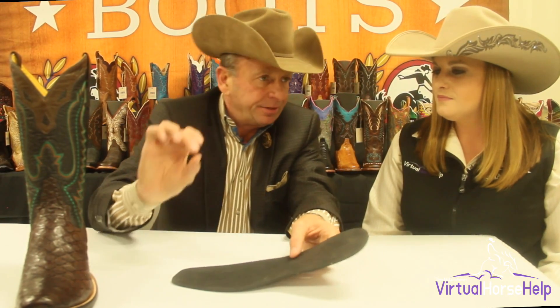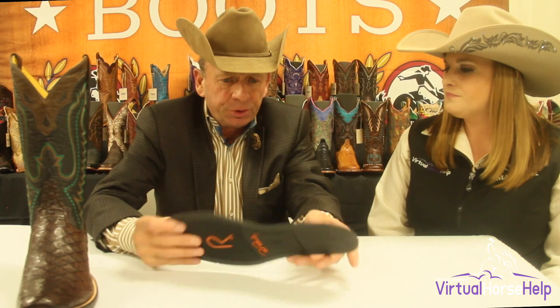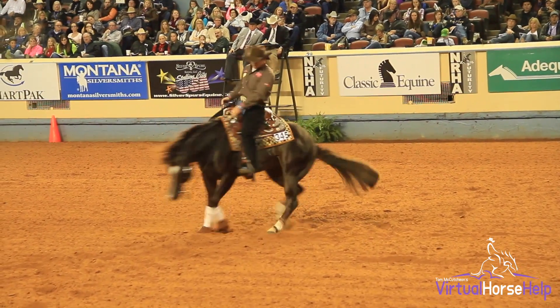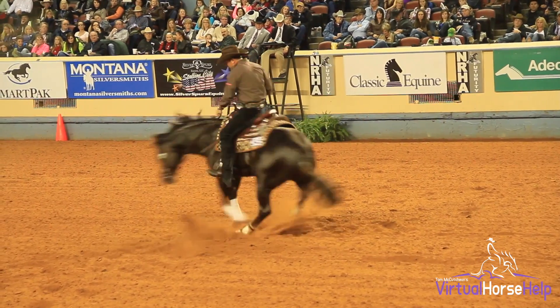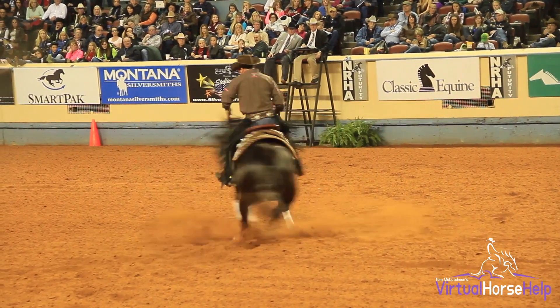You're not going to have any thick, heavy sole like a traditional neoprene or something like that that guys are used to. They can buy a boot that's going to give them functional, long-lasting wear, and not sacrifice a thing in the fit and the comfort and flexibility that they've already known from Rod Patrick.